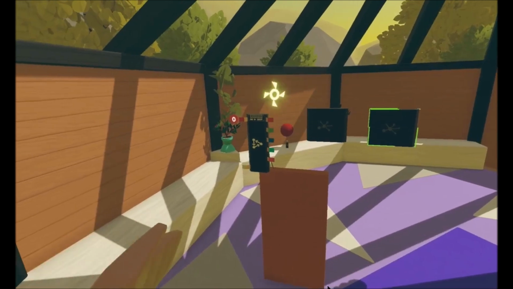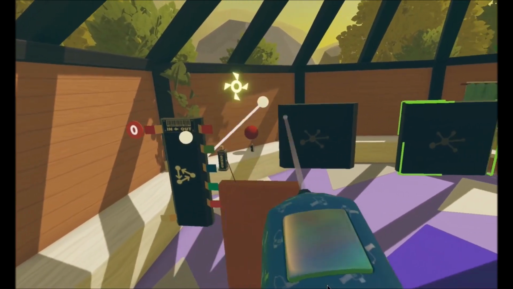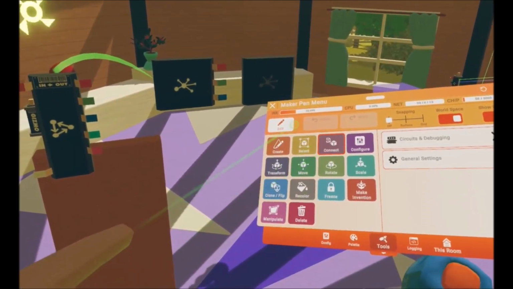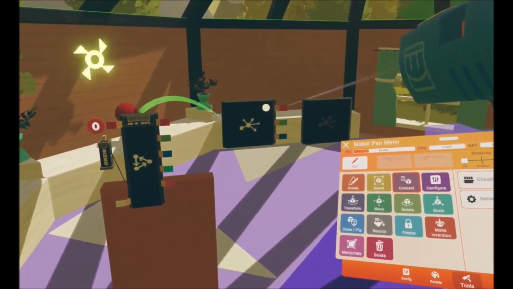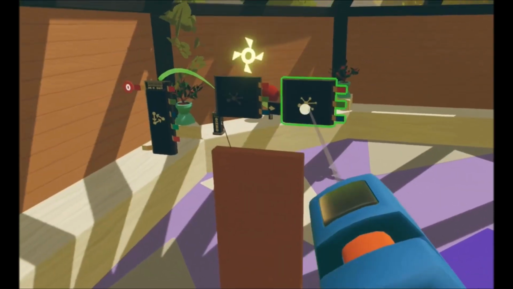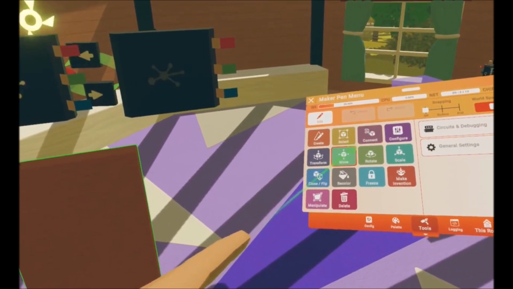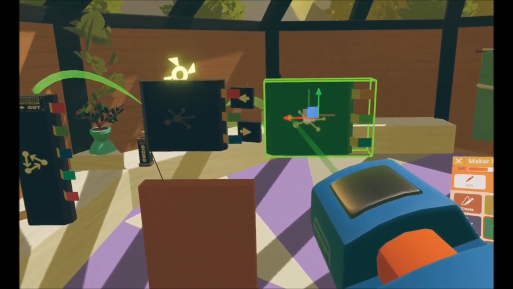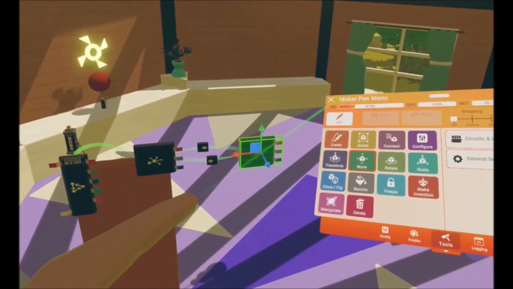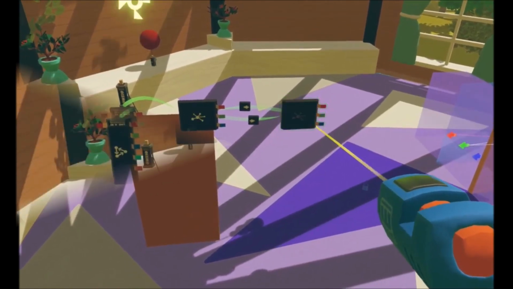Now we're gonna connect the state machine to the first state, like this. Next we connect the first state into the second state, and the second state into the first state. Let's move the right one a bit further so you will see the wire. And look, they are blinking.